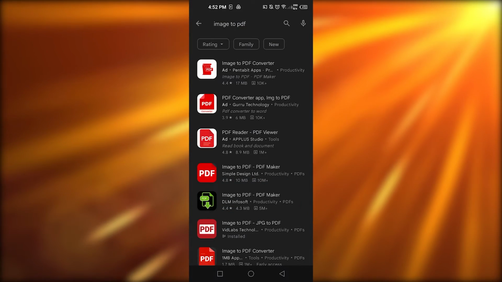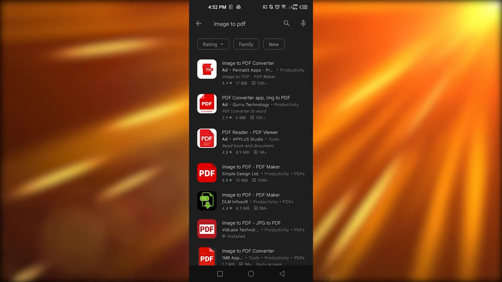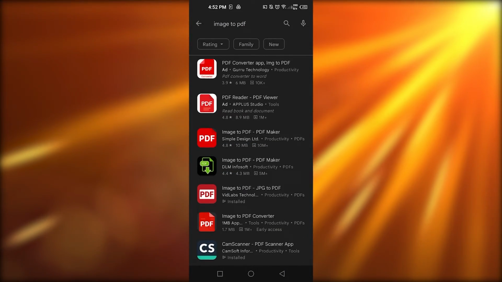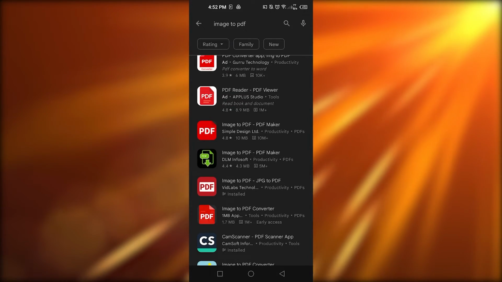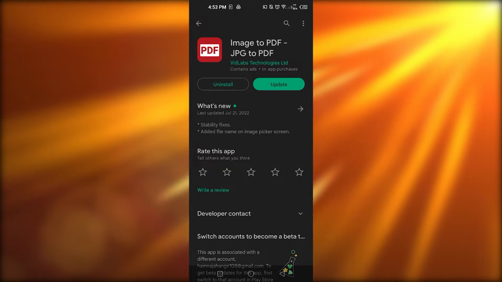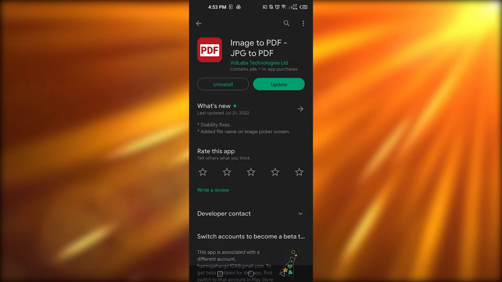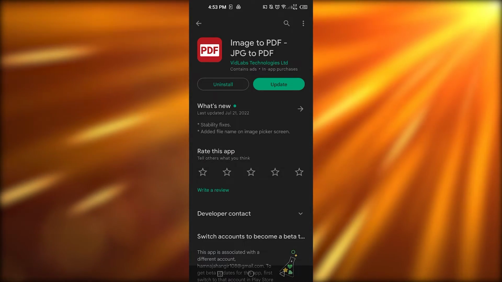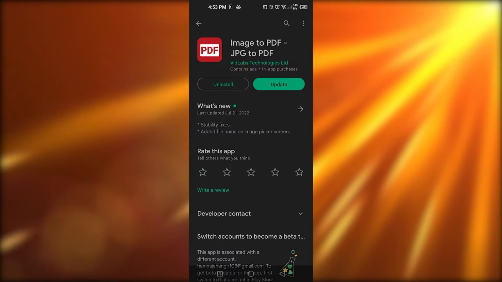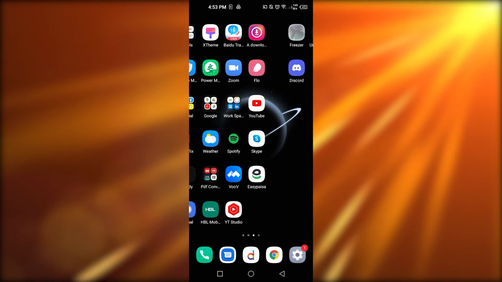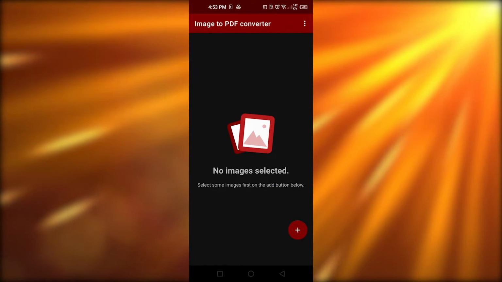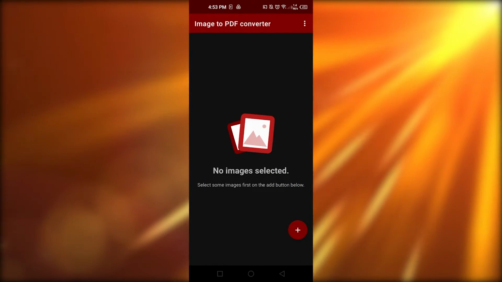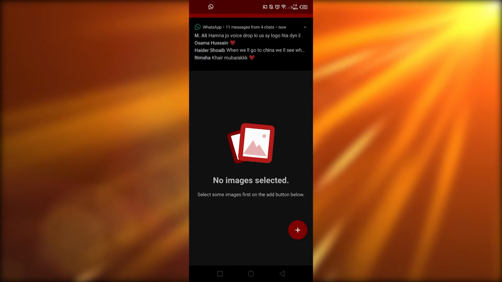So yeah, guys, I have another way you can create PDF with images. So what you can do is you can search for image to PDF on your iOS or Android phone. So you will get right here, and I have downloaded this one right here. So you can actually use any of the image to PDF, JPG or PDF. So once it's downloaded, you will open up the app on your mobile phone. So here we have it. And what happens with this one is that you have a lot of different images and you want to create a PDF document, a file, how you can do that.